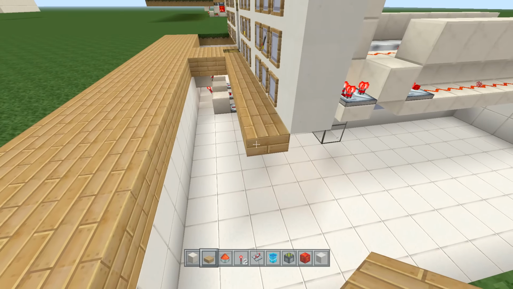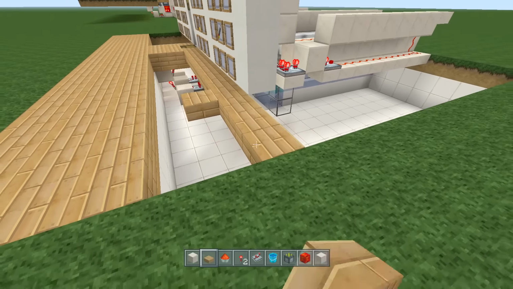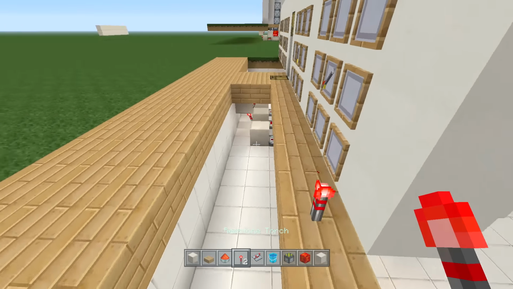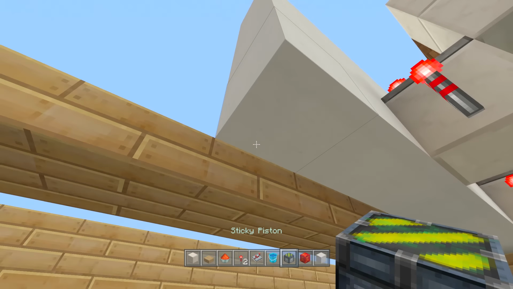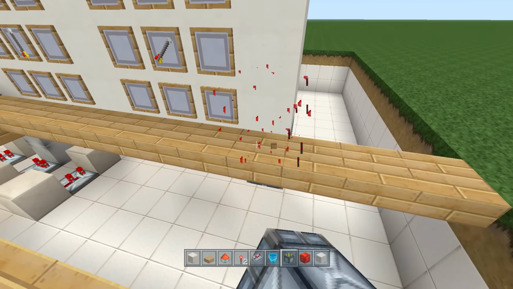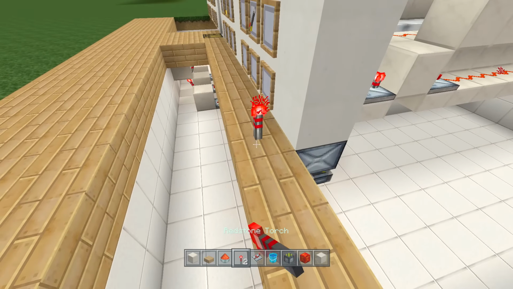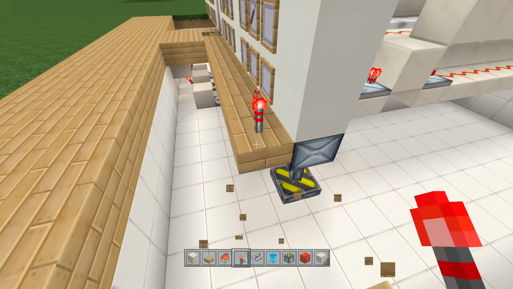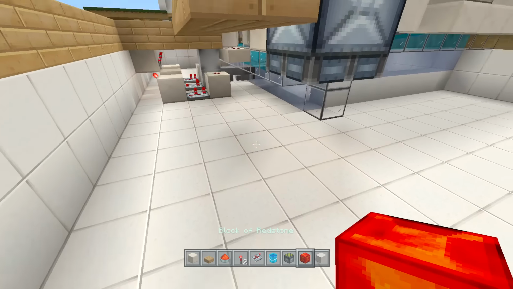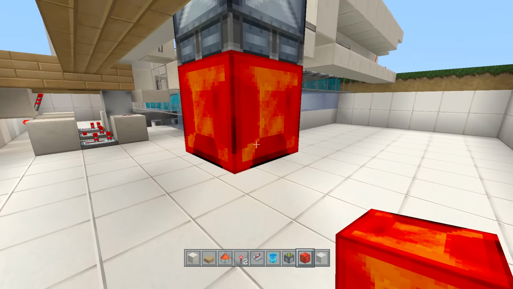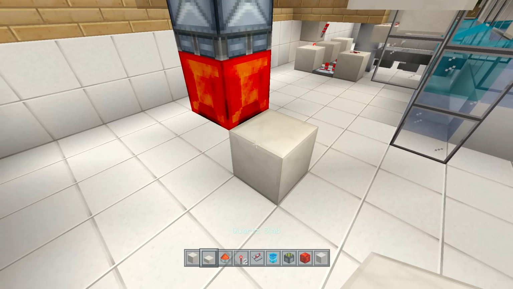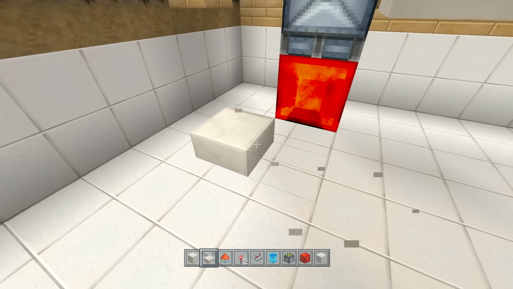Now, at this point, guys, you want to add a row of blocks or the floor right across. And at this point, guys, we're going to start creating the hidden entrance. So you're going to add a redstone torch right there, because that's going to be the button. And you're going to add a piston, well, a sticky piston in this case. See? For some reason, when you add a redstone torch kind of parallel at an angle with the sticky piston, and activates it, I pretty much know that has to do with a butt switch, but it works fantastic for these kind of situations. So at this point, you're going to add a block there with a redstone block right there.